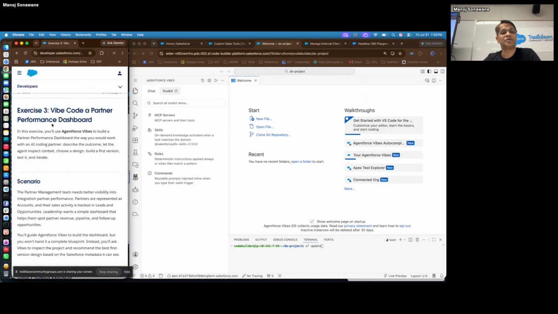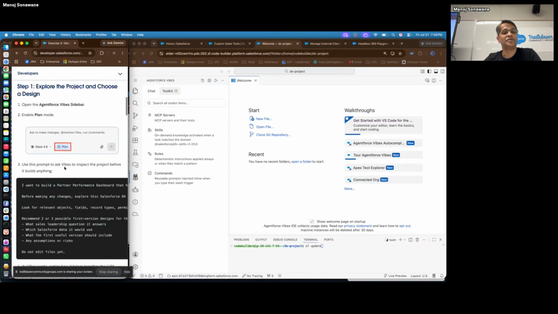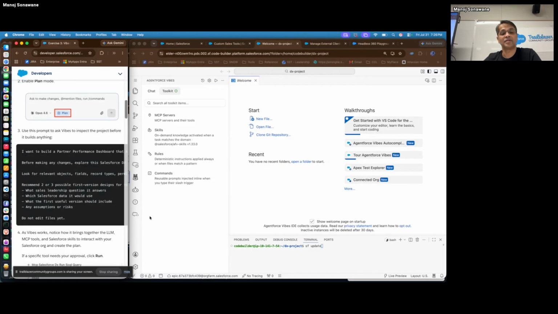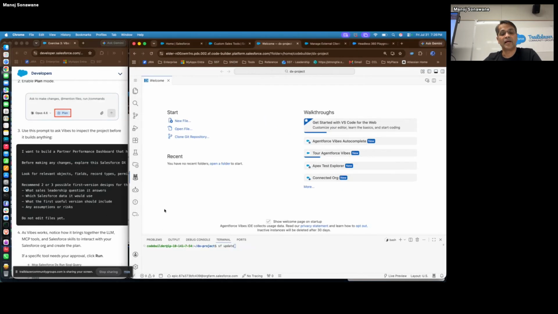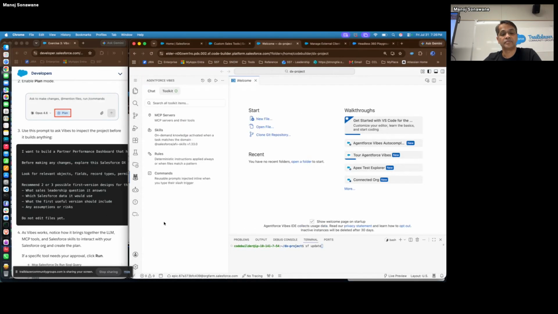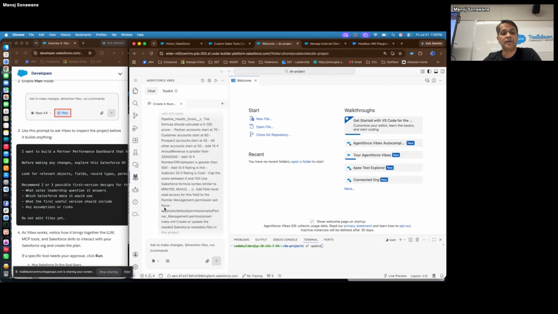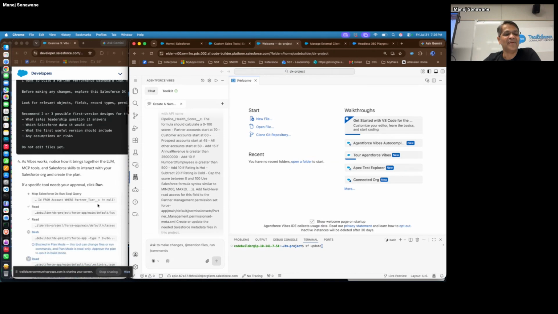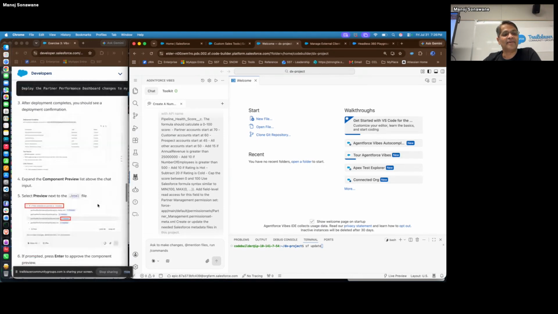Again, here is a dashboard. They're creating one dashboard through this whole vibe coding process using the plan. That's what I was talking about: the plan is another tab here. I was asking this question initially, that I wanted to build a reporting dashboard. This is mainly something admins usually do, and now this vibe code is going to help you do that. I was thinking more of the analytics part, but you're asking about the admin role.